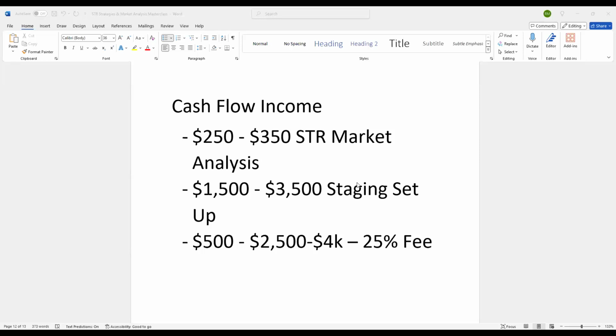You can make 2 to 3 times the revenue on that property doing short-term instead of long-term, but there's some cost involved to get to that level to be able to stage and set up the property. So that's why it's important as the manager, not only to have the ability to explain that, but also have the ability to execute and stage and set up that property.